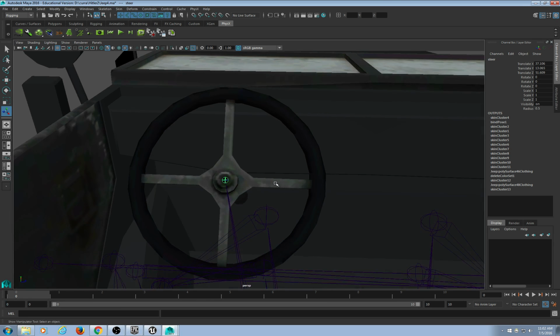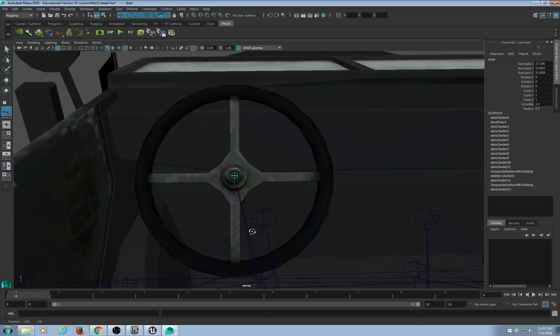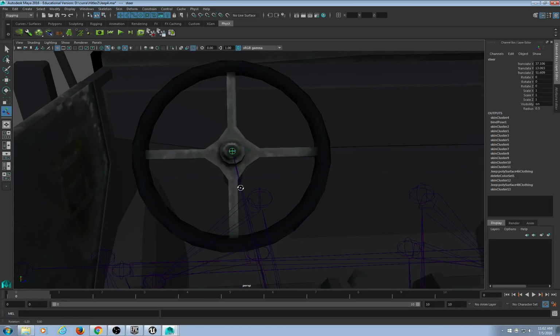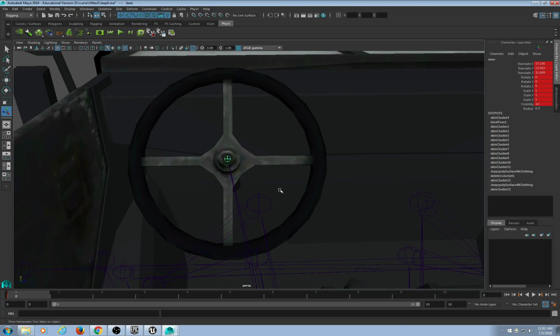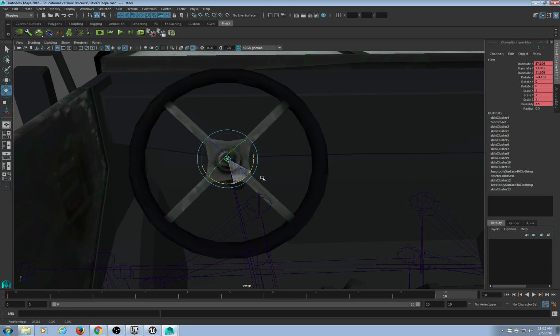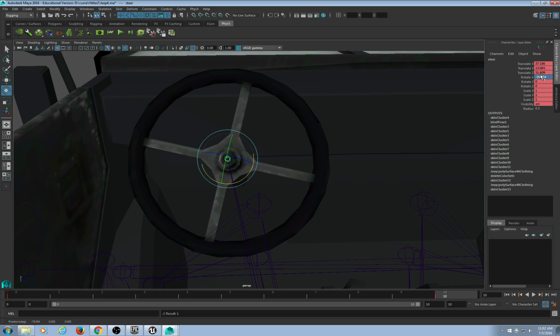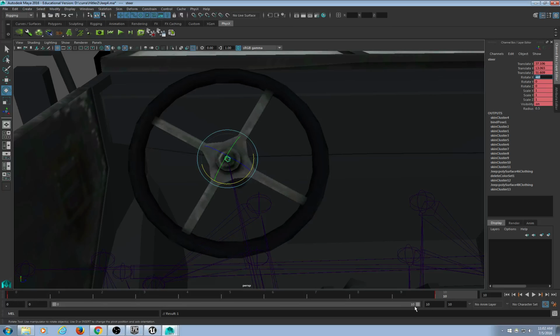And we want to select that steering wheel joint and on frame 0, hit S to set a key, and then move to frame 10, and then rotate the steering wheel negative 60 degrees in X.